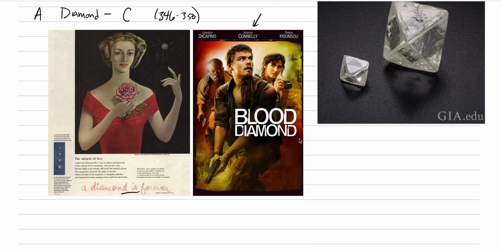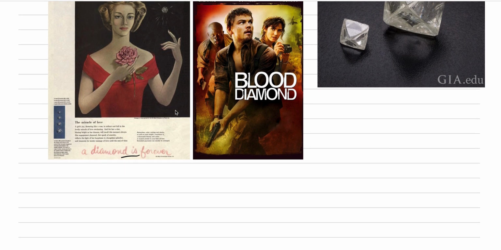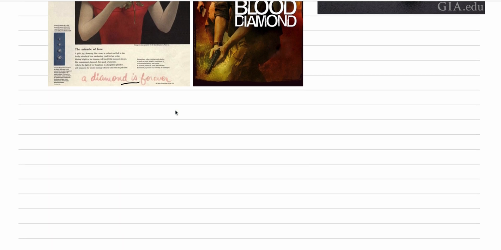Blood diamond means a conflict diamond, and these are diamonds that were used to support warlords, much of them in Africa. And that's been largely eliminated today by different treaties that the United Nations has put together. But at one time in the 80s, about 20% of all diamonds were blood diamonds. And so there were millions of deaths and slaveries and rapes upon diamonds. But anyways, that's part of the cultural significance of diamond. Here we're to talk about mineralogy. And so let's get started on that with number one.